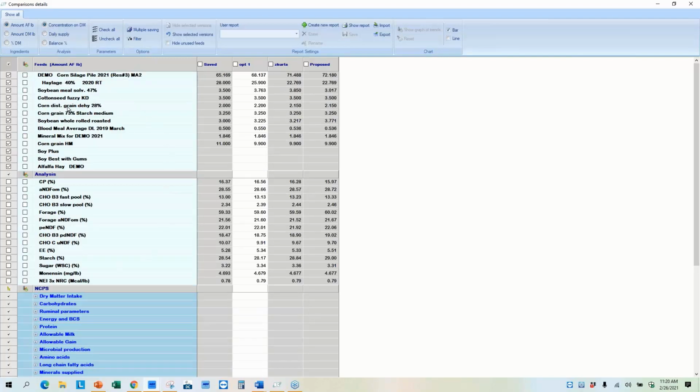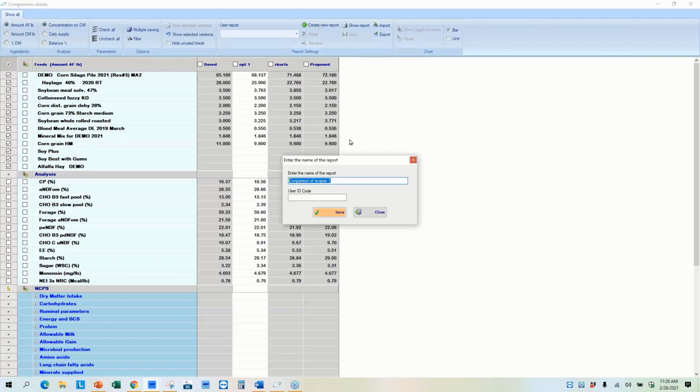We used to have to take and stick this over into Excel and save it, and then talk to Hermano and said, how could we do this better? Created this whole area right here called the user report. So what we're going to do is go through a real quick one, and there's a tutorial on this. So you would create a new report, and you would call it day 4 endurance test.